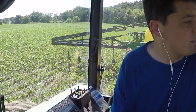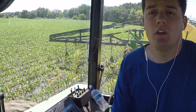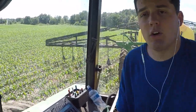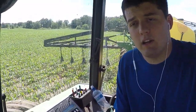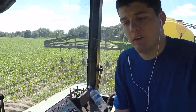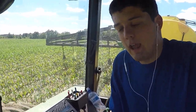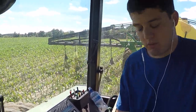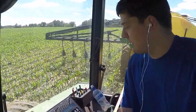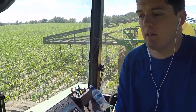Even since I've been in this field, this has come around a long way. So the nitrogen's getting to the corn. We have all this product we gotta get on with the Y drops. If we wait, the corn's gonna get crazy tall on us in the next week, and then we're gonna either be running it down with the tractor, folding it over the axles, or you don't do it. Yeah, it's been one of those things where Mother Nature's not cooperating with us. But we take it with what it is, and we do what we can.